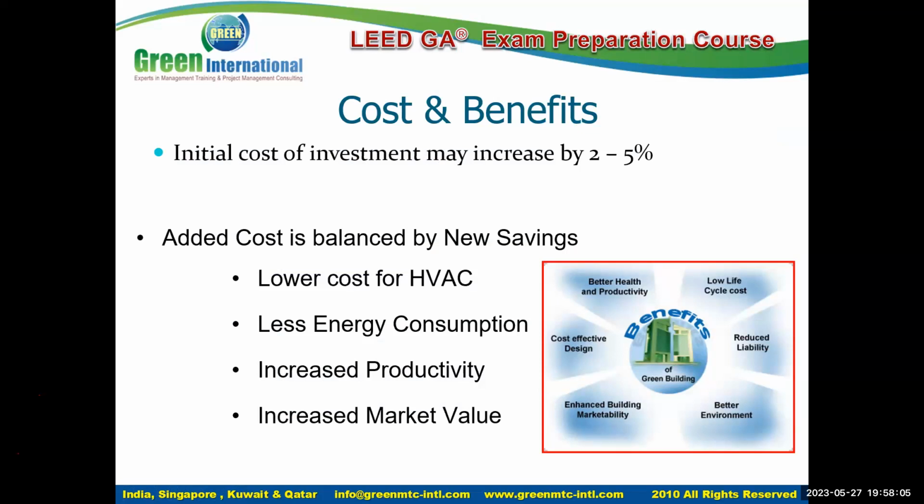Say for example, you want to make good use of the sunlight that falls onto your roof, right? So you install solar or photovoltaic panels on your roof for this. So this installation cost is going to be much, much higher than just paying for the electricity that you get off the grid, right? But what happens is this will be balanced by new savings. But all of this green building is not a short-term incentive. It's a very, very long-term goal. You're looking 50 years ahead in future.